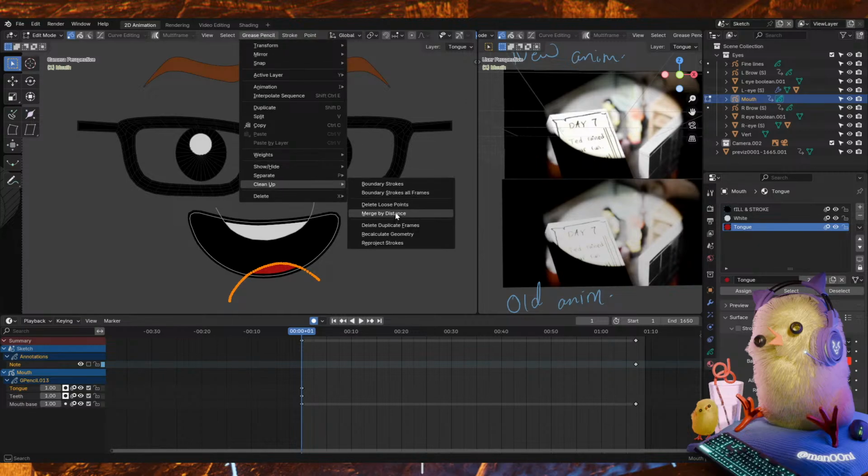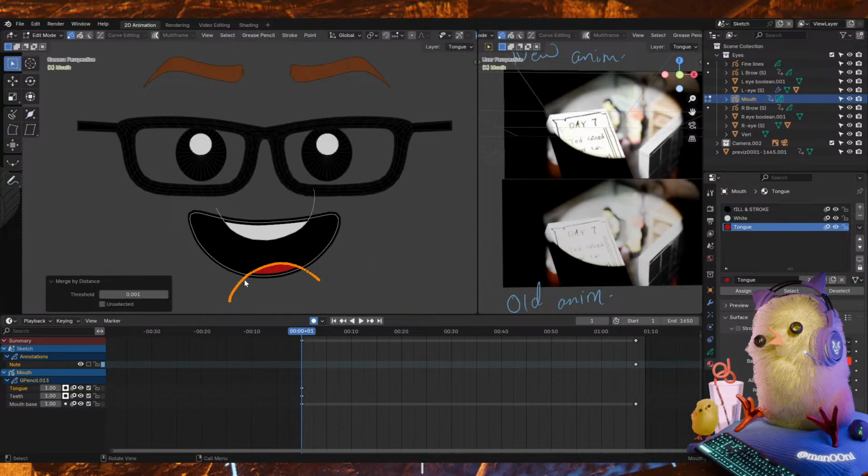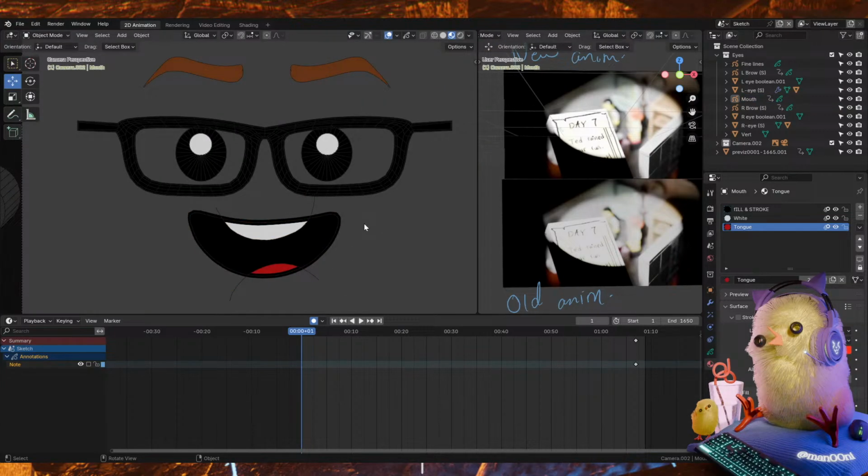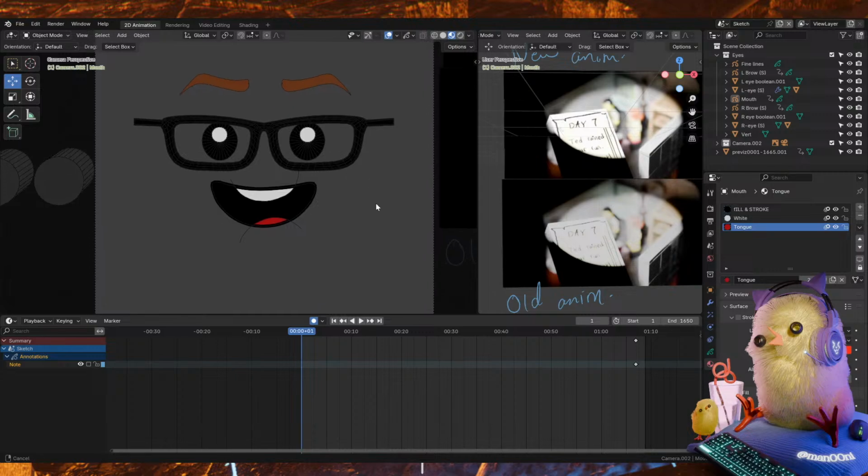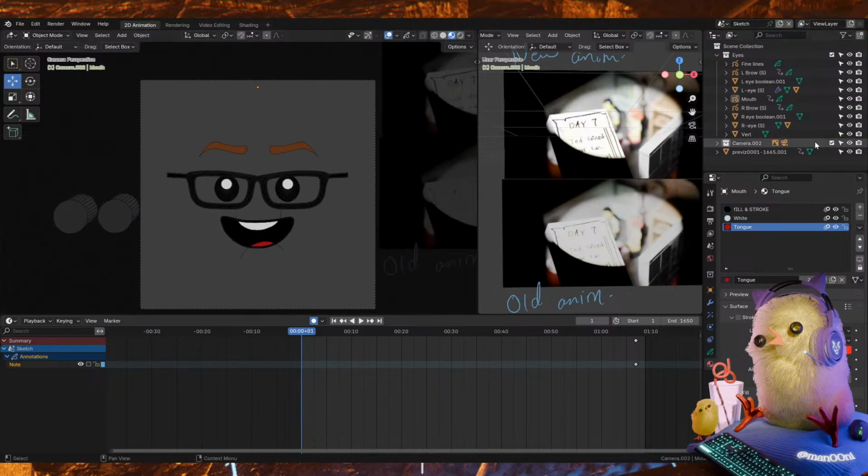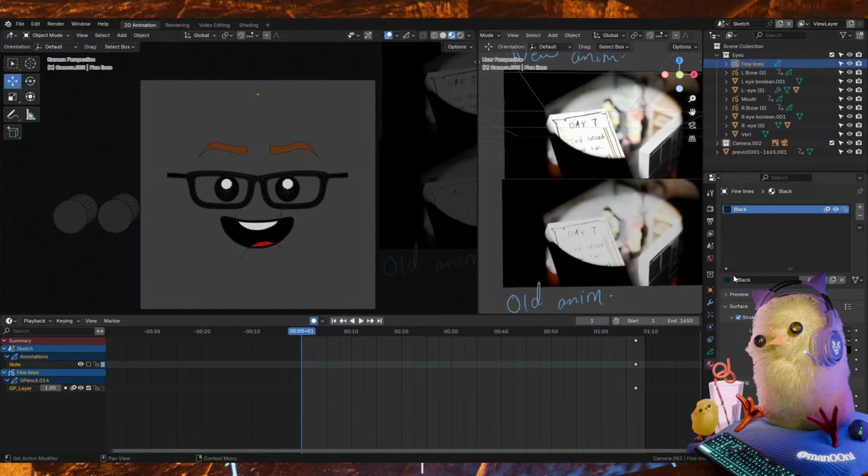Clean up, merge by distance, adjust the slider, and we're all set. Done. Honestly, this just looks like it would have been sketch, no matter what. I don't know why, he just looks it. Alright, beautiful. And now, onto this one.